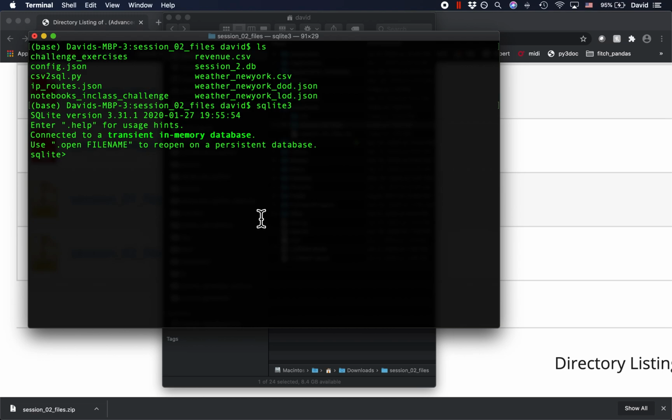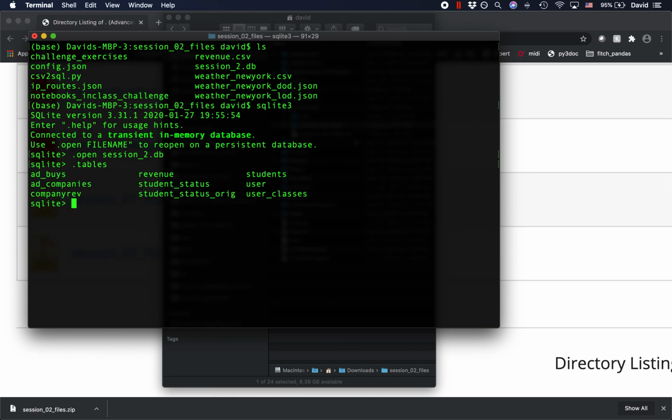Now I want to open the database file that I can see is right here, session2db. I'm going to use the .open command and then the correct file name. And when I do that, the very next thing I'm going to do, and what you need to do as well, is .tables. Now at this point we're going to be the same on the Mac and the PC, so I recommend that if you're on the PC, go ahead and issue these commands, and they should show the same results. You do an .open, you give it the file name, and you do a .tables.